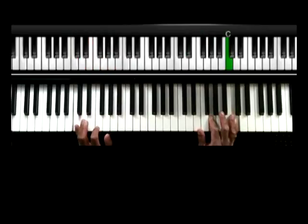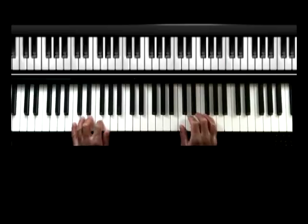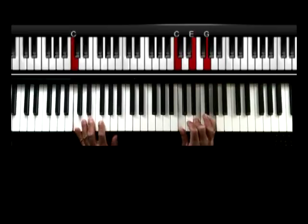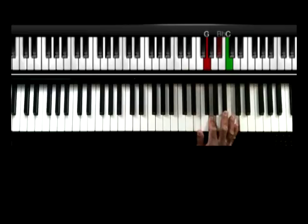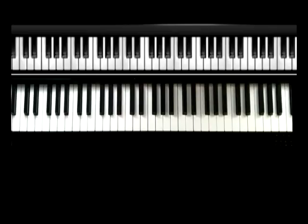Right, so there you have it, the popular music style. Now, one of the things I think I actually started there. So one of the things you'll notice is it doesn't matter whether you start here or there. They give you two different sounds, but you can be flexible in your approach. All right. So anyway, there you have it. We have our popular music style played a couple of different ways.